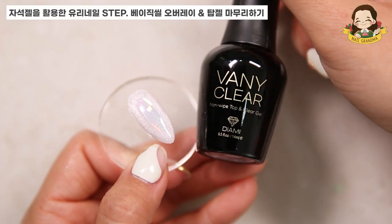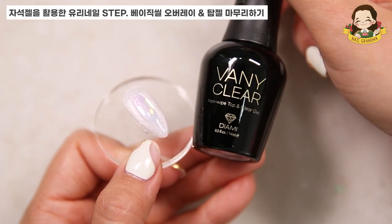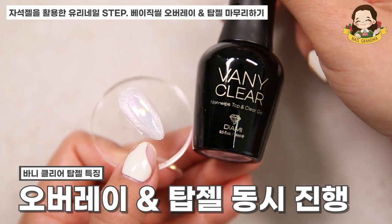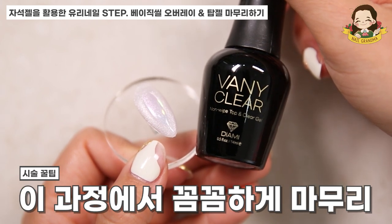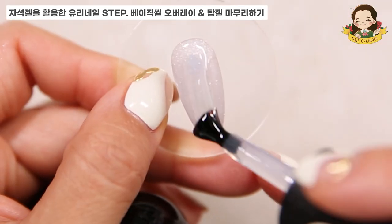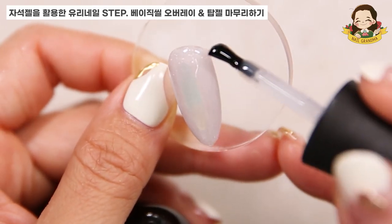Does the overlaying end with this process? No, after this, you also apply a top gel. Yes. I'm going to use the Bainey Clear Top Gel. This product allows you to do a voluminous overlay and top gel function at the same time, so you can finish two steps in one. If there are areas that were not covered with the basic seal earlier, you can neatly finish them with the Bainey Clear Top Gel. I've heard it has outstanding glossiness, right? Its glossiness shines brightly. Please cure for 1 minute with a lead lamp after applying it meticulously.